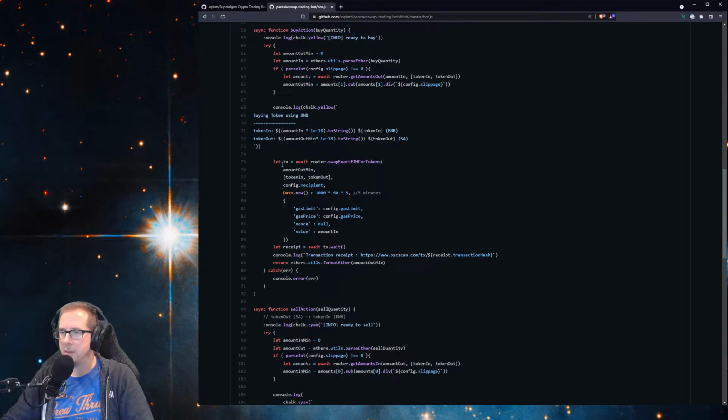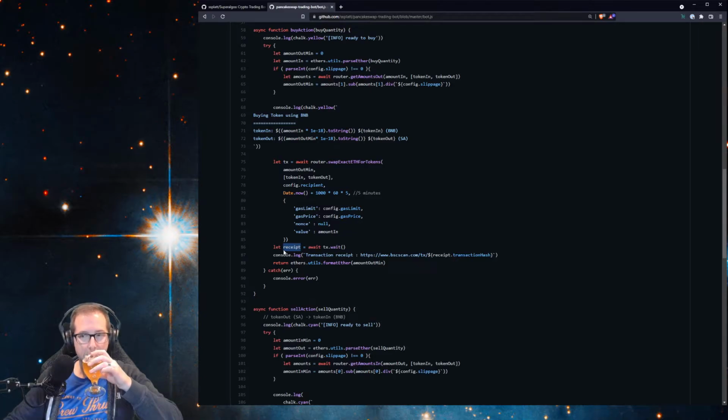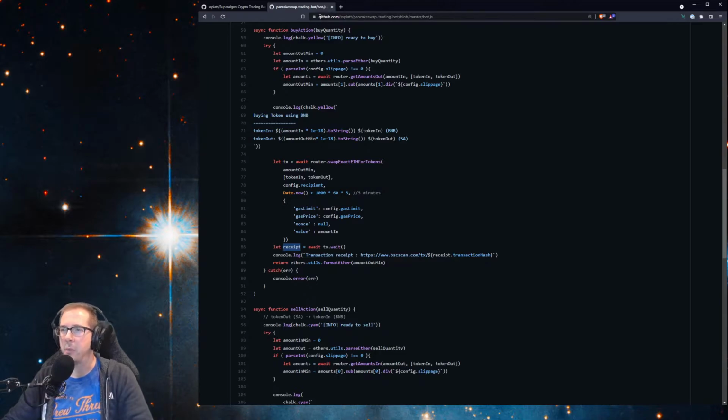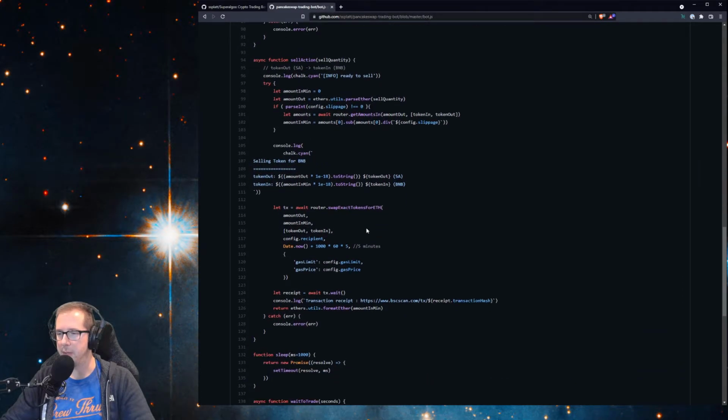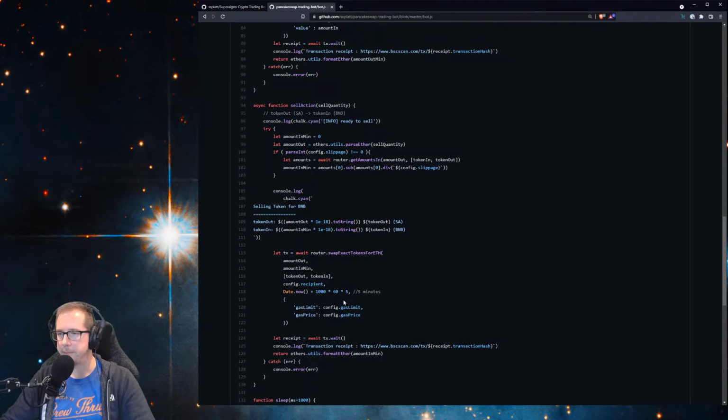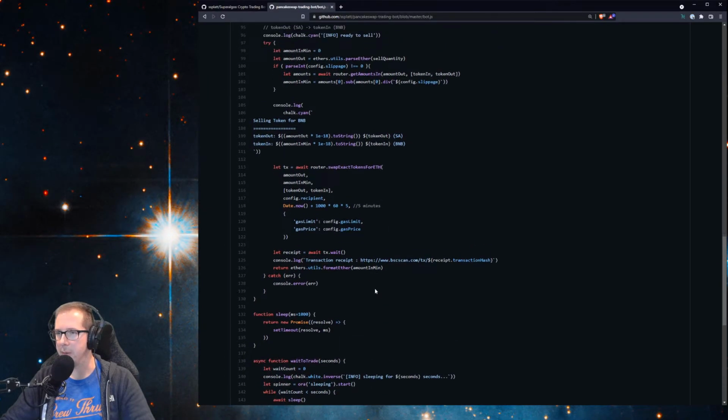And I couldn't find in the transaction here, this TX, how to get the exact amount that was actually traded. I think when you get the receipt, you get several log messages, and the actual value gets buried in one of those log messages. And I think that's what I need to dig through. At one point, I was trying to do that, and then I said, nah, let's just make it simple. Get this amount out minimum as a close enough value to at least get this running and tested. And now I want to come back to it and actually figure it out. And really that's the only thing that kind of bothers me right now about this.